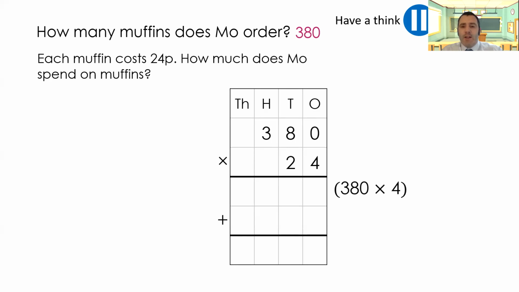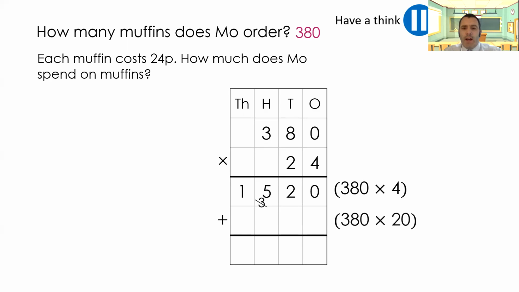So we've got 380 times 4 for our first calculation. So we'll run that through. 4 times 0, we must remember anytime we multiply by 0, the product is always 0. 4 8s, 32. So we've got our 3 exchanged across, we've got 2 there. 3 4s, 12. Don't forget we need to add in 3 we've exchanged previously, making 15. We also need to remember to cross out the number we've exchanged once we've exchanged it into the correct place value. Don't leave it sitting there. Otherwise, you might end up adding 3 in by mistake and getting the wrong answer.